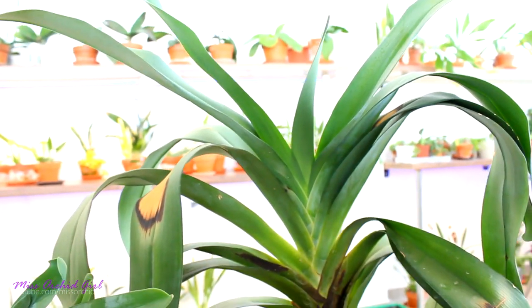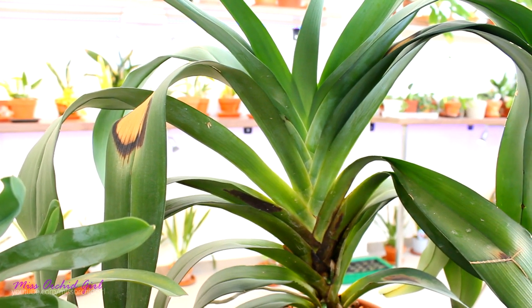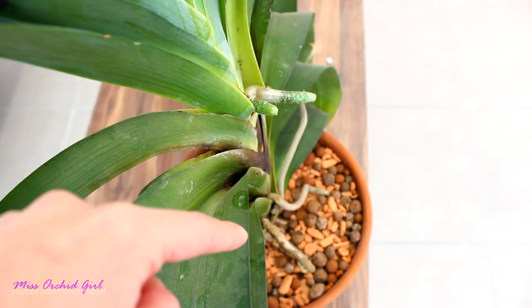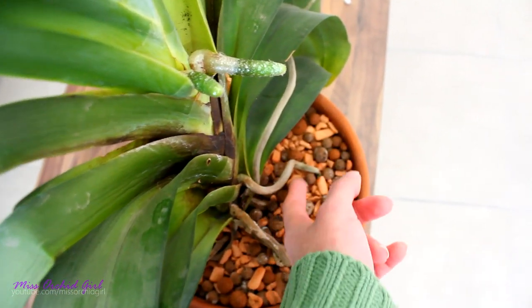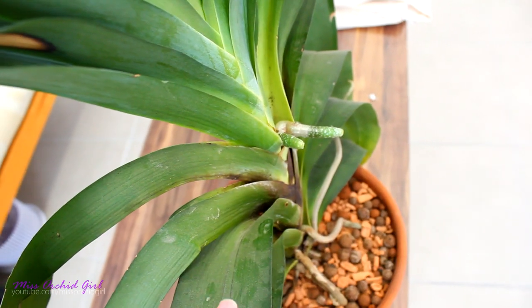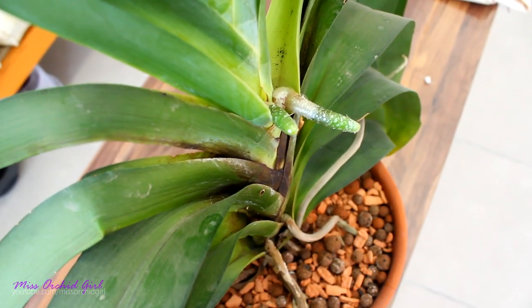So this orchid started to grow. As you can see, the leaves are not as big as they used to be at the top, but now they're growing bigger and bigger — that is a good sign. I've since moved it to the greenhouse in bright light but no direct sunshine, and I control the temperature in my greenhouse, so things should theoretically be better for this guy. Now the developments: this orchid started to produce some roots — they are aerial roots, starting from the base. And what's the best, best, best news with this orchid is that we also have a flower spike!